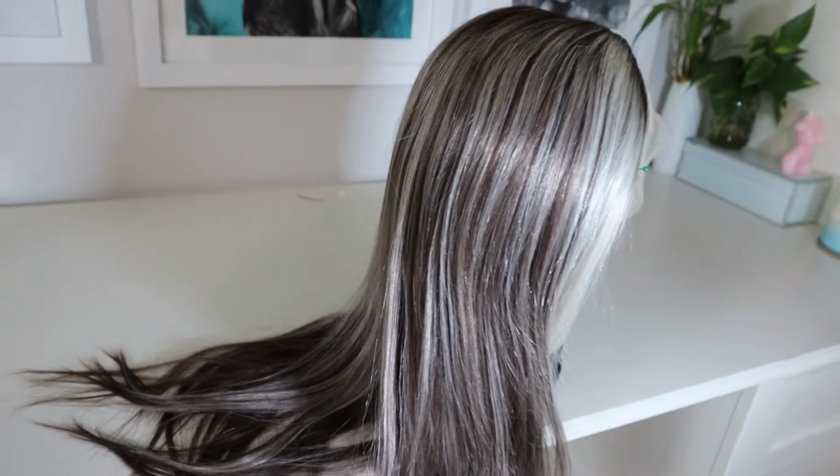So this is what the wig is looking like, pretty much straight from the box to my head, and y'all, I honestly could not get over the color of this unit once I got it on. It's the prettiest mix of a mocha brown undertone, and then it has these beautiful different shades of platinum blonde highlights mixed in. The color is honestly giving me 2000 Bratz icon.